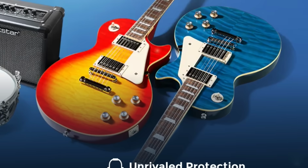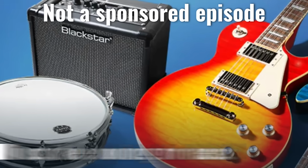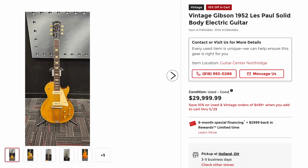You've only got a few days left, but Guitar Center's having a 10% off used and vintage gear sale, which is big because usually they don't discount their used stuff unless it's been sitting around for a while. This also includes vintage, so look, they've got a 52 Les Paul here today.